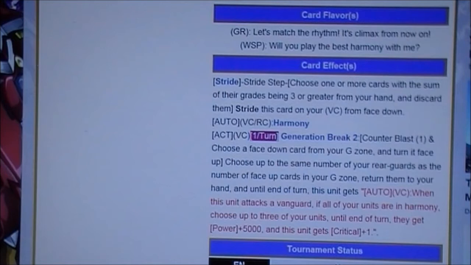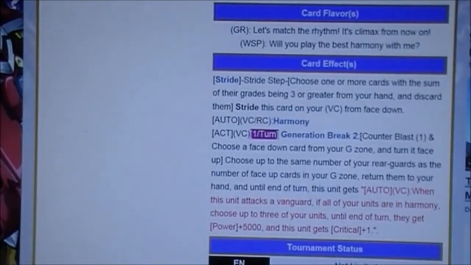Because this card only works if you have it in harmony and all that. But I do think it has a lot of potential though. The only thing I don't really understand is that you choose the same number of rear guards as the number of face-up cards in your Yi zone, and then you return them to your hand. And until the end of this turn, when this unit attacks a Vanguard, if all of your units are in harmony, choose up to 3 of your units, and until the end of that turn they get plus 5k, and this unit gets critical plus 1.